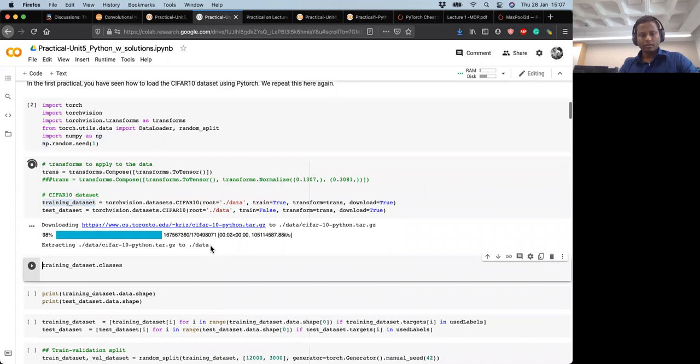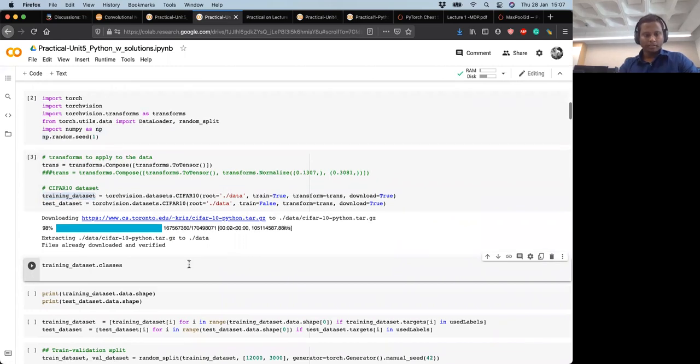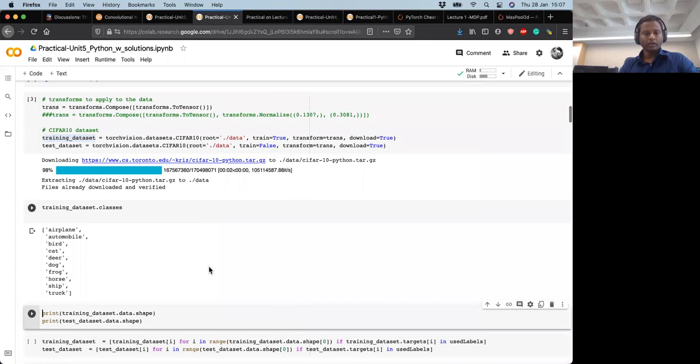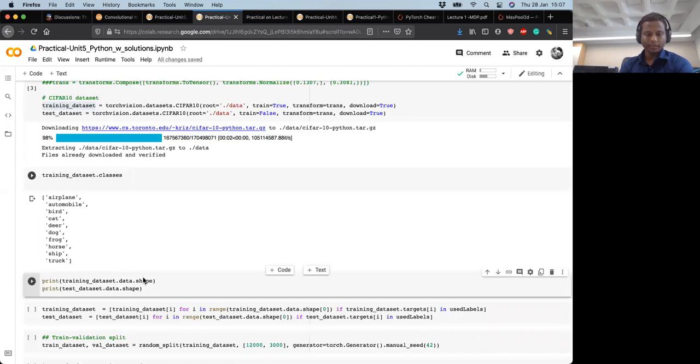Once it is loaded, just see what classes we have in this training dataset. If you look, there are 10 classes, numbered 0 to 9. Class 0 corresponds to airplane, the next class, 1, is automobile, and bird is class 2. So these three classes we use in our experiment. However, we loaded all of them; we'll separate that in a minute.